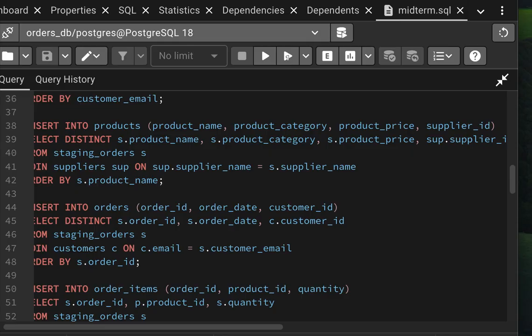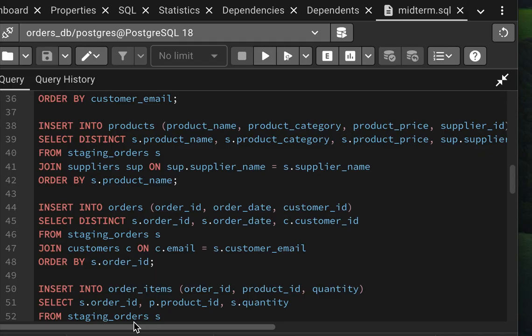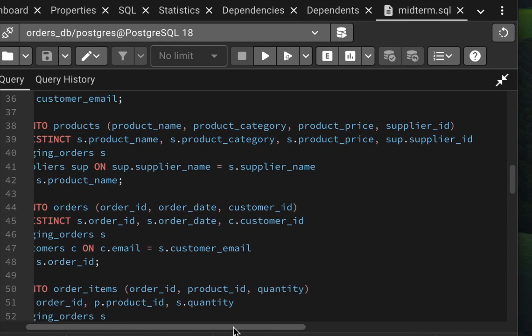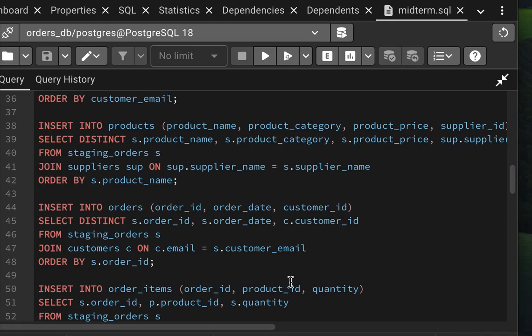were just where the orders needed the customer ID foreign key. I did join the customers table on email to look up the right customer ID. It's just I used select distinct, which was very important because order 102 had 3 rows in staging for Bob Martinez, and it should have been only one order record.